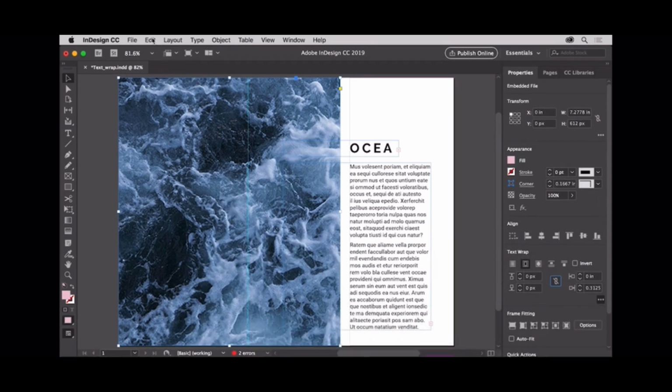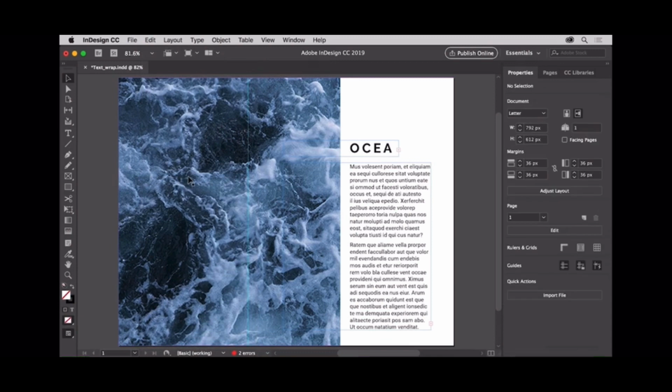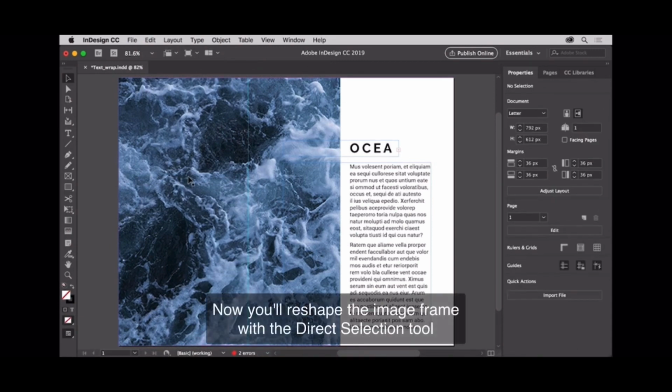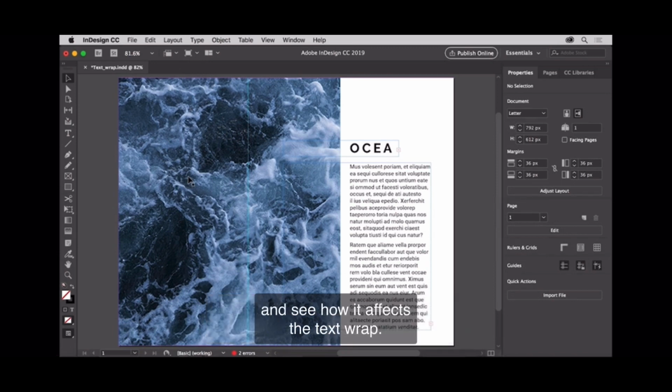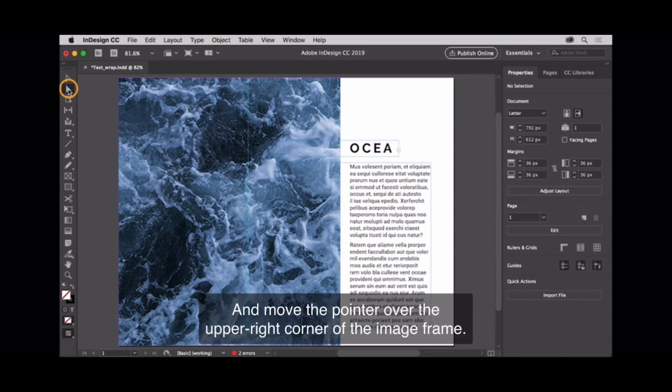To deselect this image, choose Edit, Deselect All. Now you will reshape the image frame with the Direct Selection tool and see how it affects the text wrap. Select the Direct Selection tool and move the pointer over the upper right corner of the image frame.